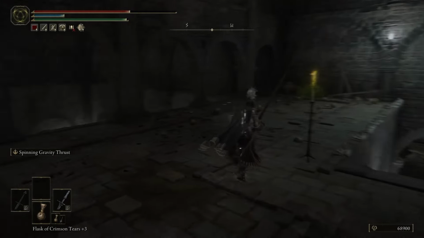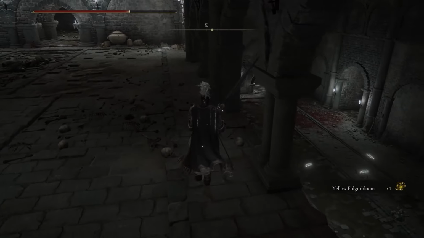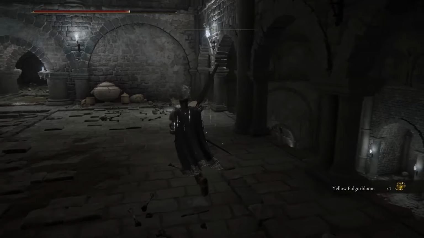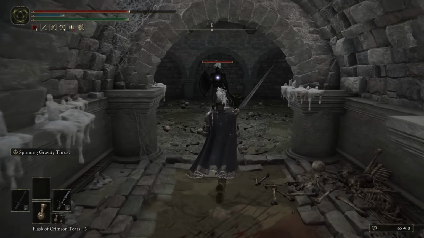Okay. What are we overlooking over here? Is this like the very beginning area? Yeah, it is. There's the direction I need to remember to go to next time. All right. Be wary of weak foe. Let's go.